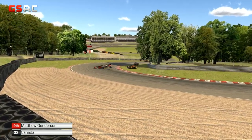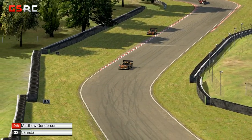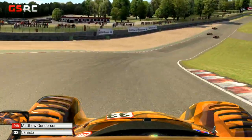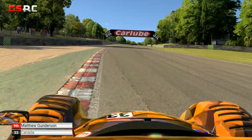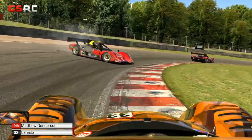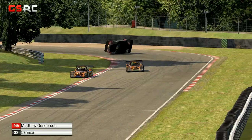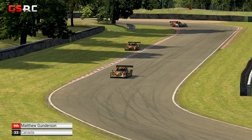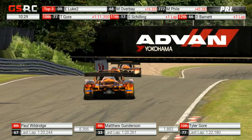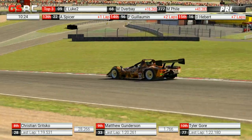There's Gunderson. Blind corner. T-bones him. Absolutely turns over Hebert. Unfortunate, right? That was a hard hit for David Hebert. Matthew Gunderson, as we go on board. I mean, goodness gracious. Look at this. Pick heads or tails. Unfortunately, whatever Hebert picked was not the right side. And unfortunately, that takes out both teammates, those two cars of Gunderson and Gore. Both of them going to have a little bit of damage to the car, especially the likes of Gunderson.